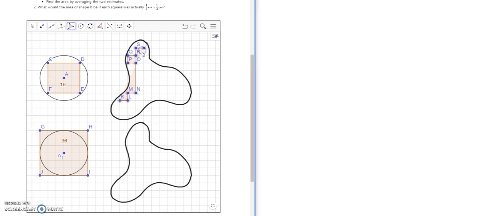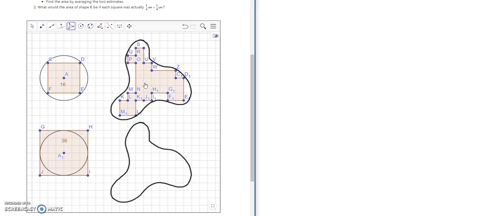So I keep going around. If it has a black line, I don't include it. That's part of the underestimate aspect, is it can't be on the edge or outside. It can get close, but it just cannot be there. So the one that's the toughest to figure out is really after you go here. That one's kind of hard to tell. I'm not going to include it because I think it has a little bit, so I'm just going to go down. This one looks okay though. So, and then I'm going to go over and up.